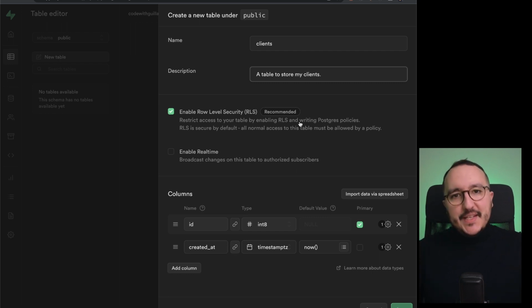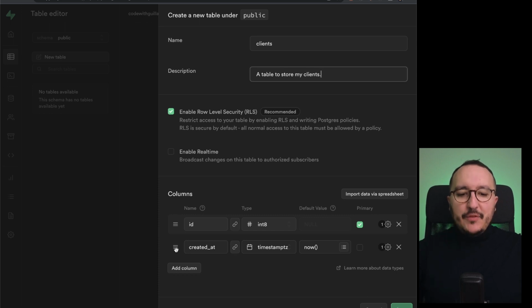So we will need later to write policies to make our table accessible. So we are going to leave that checked. We are not going to enable realtime. The enable realtime option is to broadcast the changes on the table. And we are going to start right away by creating the model of our clients.